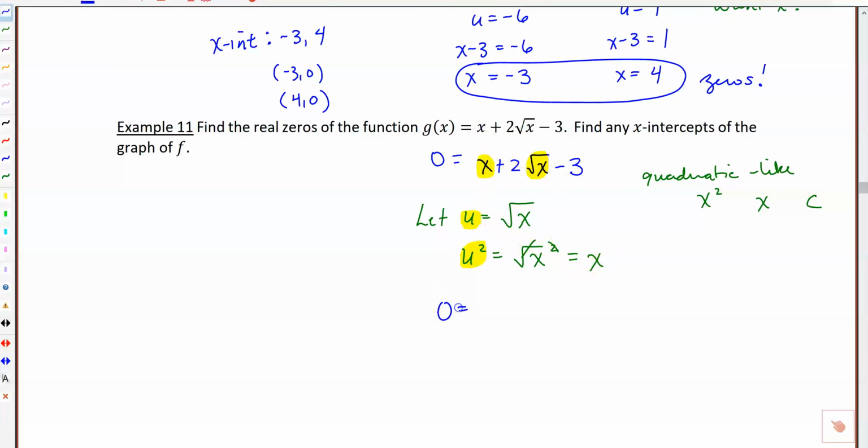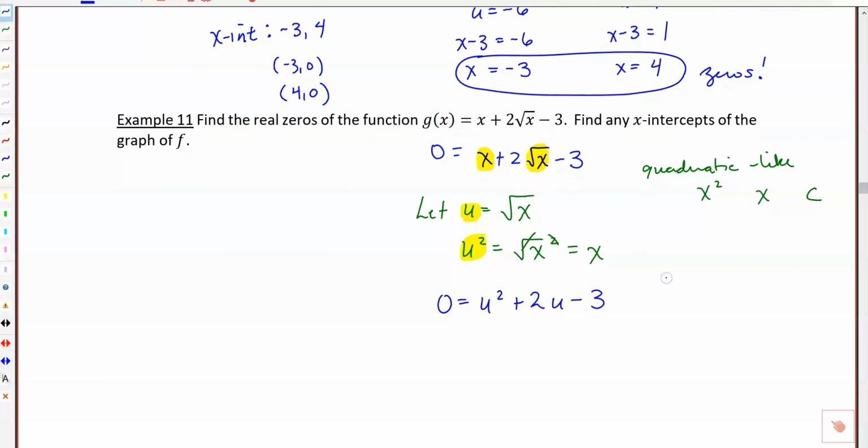So what this is going to look like then, if I do my substitution with my temporary variable, where I see x, I'm going to write u squared plus 2, and now as opposed to writing square root of x, I'm going to write u, and then minus 3. And there's where you get that quadratic-like structure. This term was the square of this kind of middle term right here. Now again, you could use whatever technique you wanted to solve for this, but this thing will also still factor very nicely. Two numbers who multiply to -3 but add to +2 is +3 and -1. So this will factor into u plus 3 times u minus 1 is equal to 0.